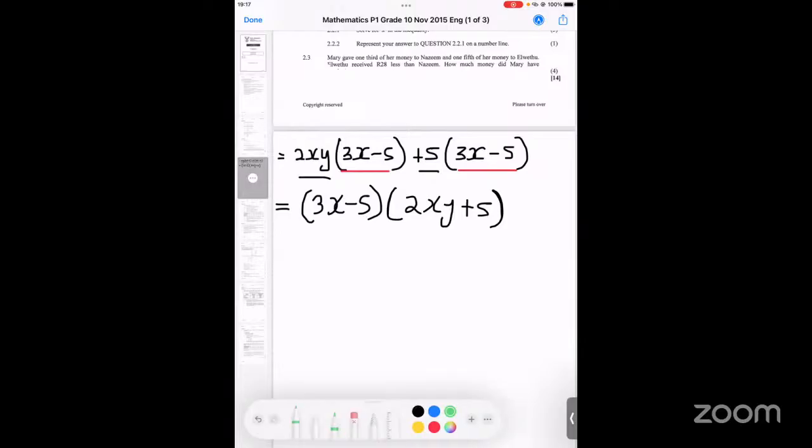So if you want to know if you are doing it correctly, whatever remains inside your brackets must be the same. The moment you have different things, then you know something is wrong, especially when it comes to the signs. You might find that you are having a negative and then for some reason a positive there. Just know that something is wrong. You might need to check if the sign has to change so that this sign is the same as that one. So guys, anyone who got a different answer, or did you all get that same answer?